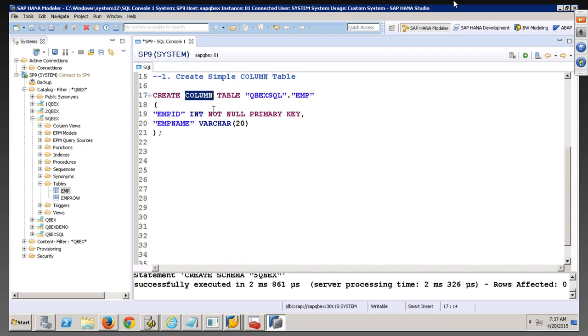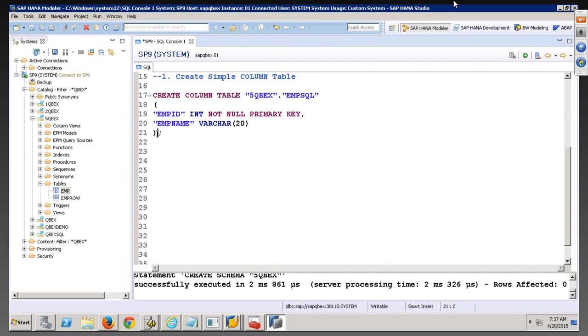If you don't specify anything, by default it is row store. If you want it as column, you have to explicitly specify column. Then the type of table, then the keyword table, then in which schema you want. We want it as 5 cubics, and the table name is, I would say, EMP SQL, and with these 2 columns, and open the parenthesis, close.